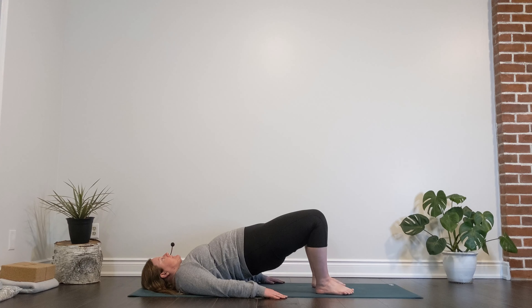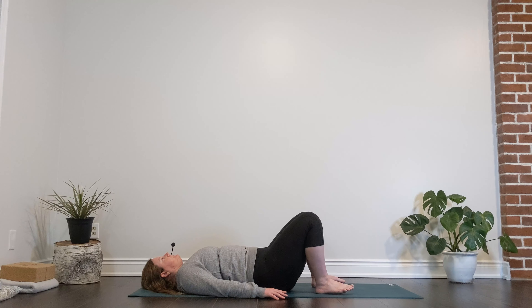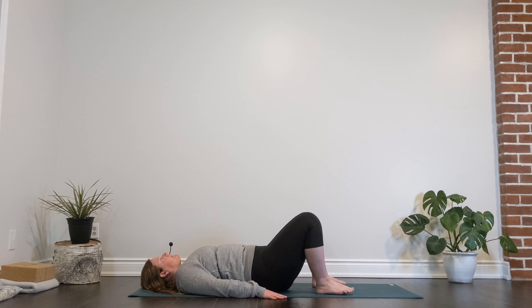We'll invite some movement into our bodies by wiggling our fingertips and our toes, maybe rotating our ankles and our wrists. If our legs are nice and long, we'll start to invite a bend into our knees. Together we'll find our knees bent, soles of the feet in the earth, and we'll take a gentle windshield wiper motion — both knees fall to one side, and then like the windshield wipers on a car they lift and those knees fall to the opposite side. We'll do a couple of wipes back and forth, just starting to warm up our low body.